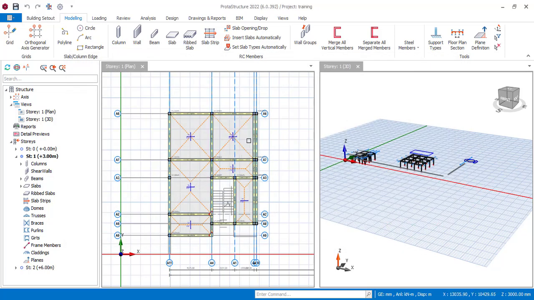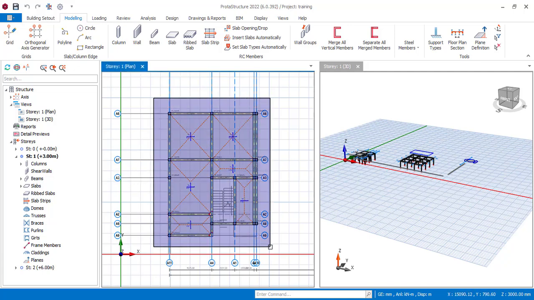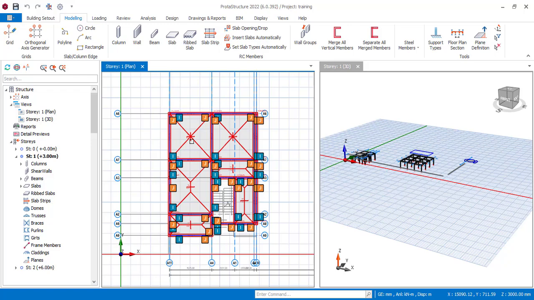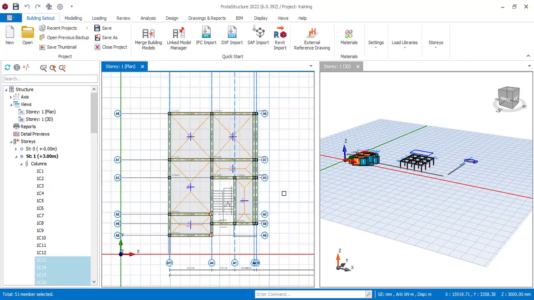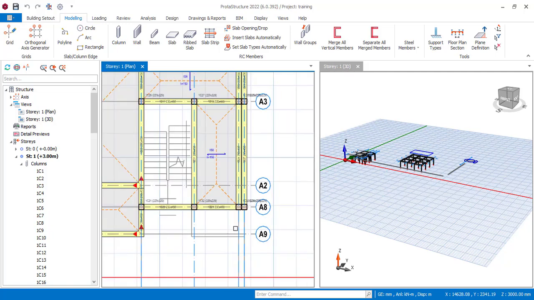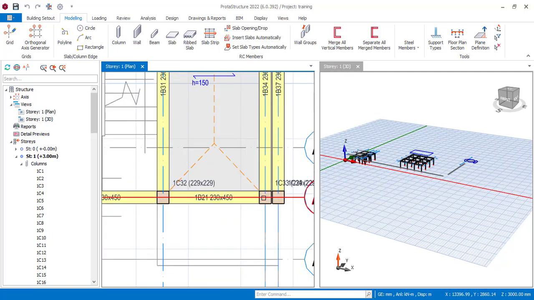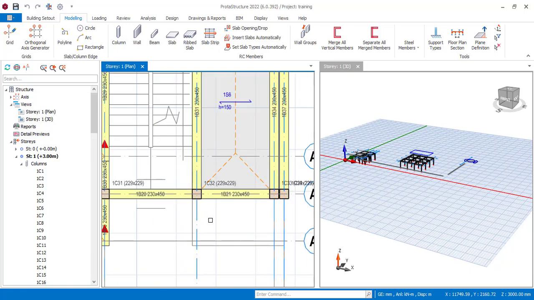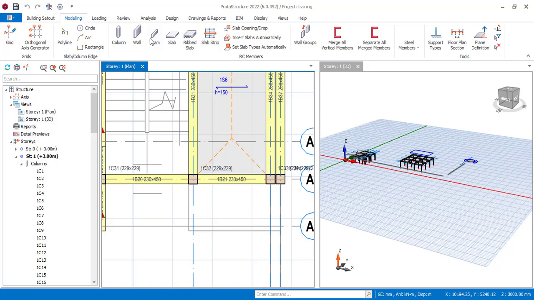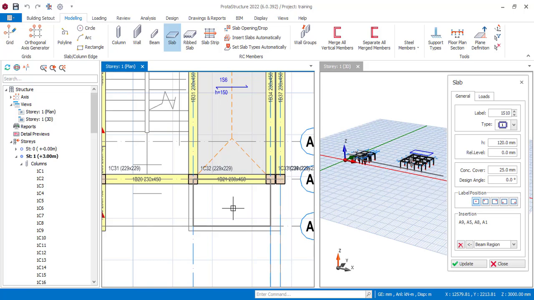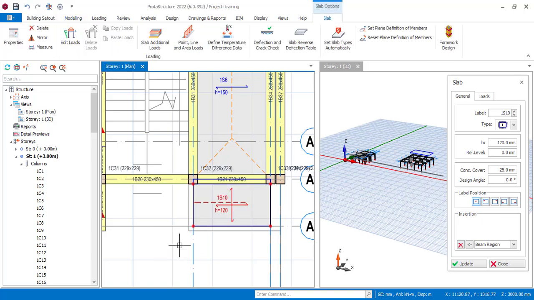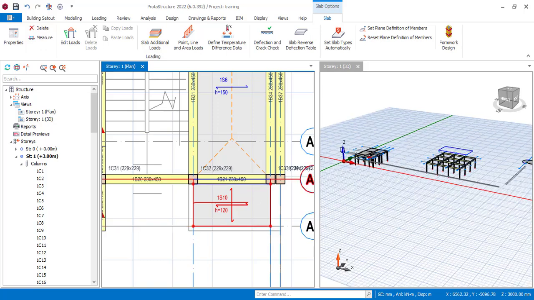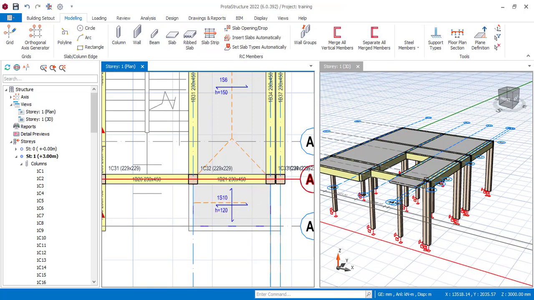So once I click on OK, it brings me back here. You can see I'm still on story 1. All I need to do here now is generate all of these members and take them to my story 2. Okay, but then let's say, what if I have maybe a small cantilever here? I can introduce that. Let's say this is a cantilever. I can insert a slab here. If I want to insert this slab, I simply insert this, and then I have my cantilever. Here we go.